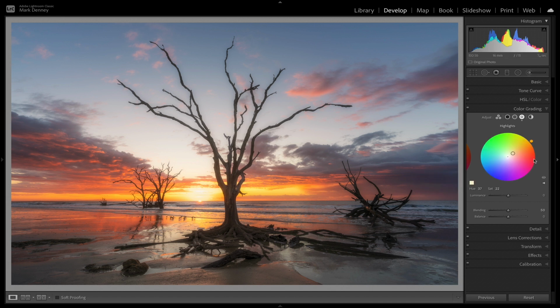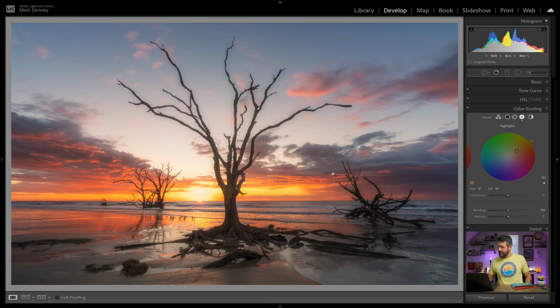I'm going to turn it up a little bit more than I normally would, just so you can easily see it at home. I'm going to grab this circle right here. We're just going to start dragging it towards the outer portion of the color wheel. And if I toggle this on and off, you can really see it. So this is before and after. Before and after. And I'll do it one more time. Before and after. And you can really see how all that color really kind of builds in right there.